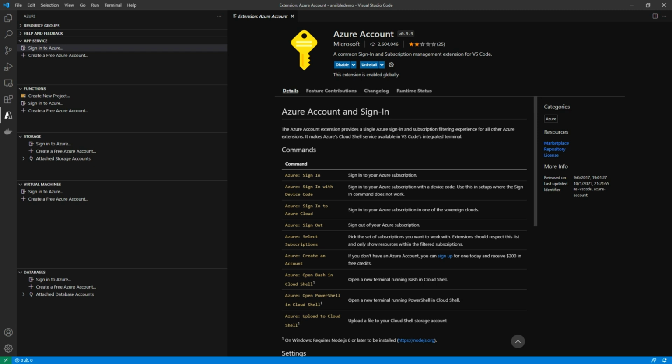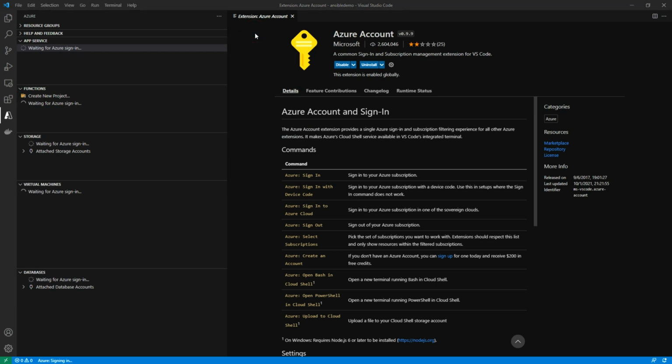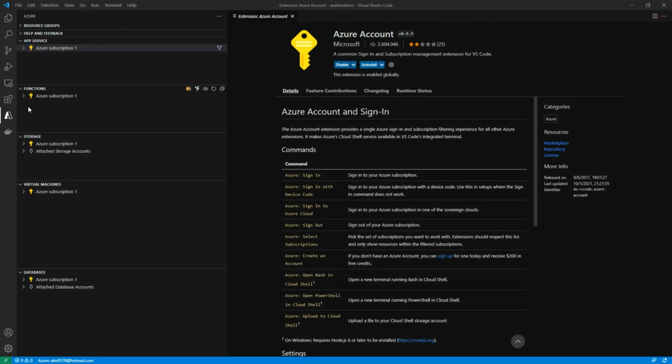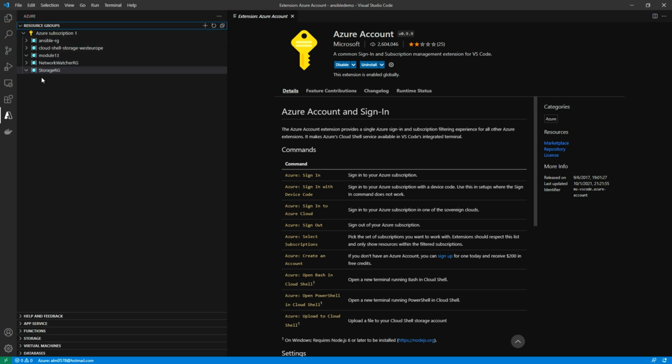Just before we do that, we're going to log in using the command palette. If we press F1 on our keyboard, we have the option to do an Azure sign in. If you type Azure: Sign In, it should give you the option to sign in. You should have a pop-up on your screen. When you have successfully logged in, you should see this particular message on your screen. Okay, we're going to go ahead and close this. Great, and as you can see, we're in our subscriptions. I'm just going to expand our resource groups, and these are the resource groups that we have.